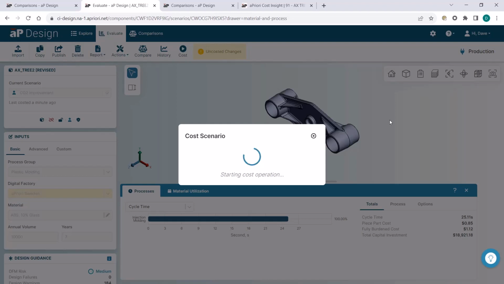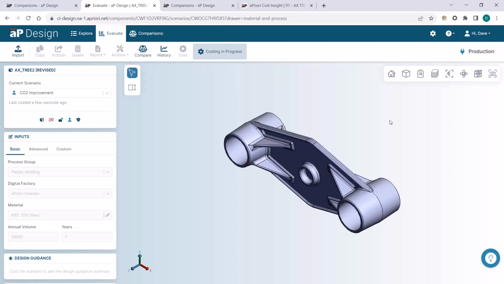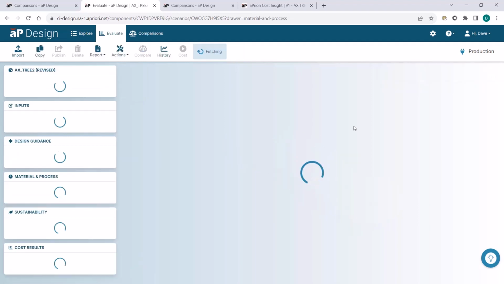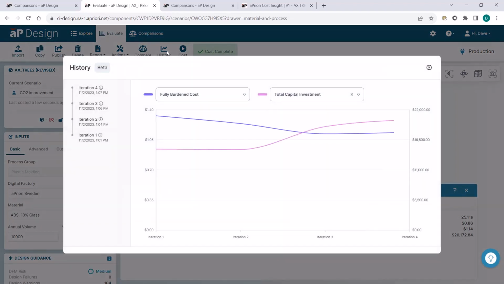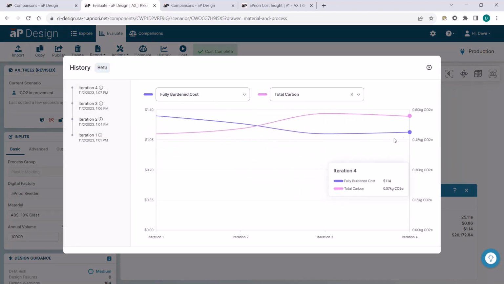Now, we're not suggesting here that the design teams make decisions about manufacturing location, but we can very quickly, just within a few seconds, understand if we can solve our cost or carbon problem with going to different regions of the world. If that's the only answer, we take that to the procurement teams early in the design process. That's a very powerful insight that can support more strategic decision making. So now when I plot the graph, you can see that my carbon is starting to come back within check again. We're coming back on the carbon front. So I could offset carbon by moving manufacturing to Sweden, but maintaining my lower cost, or somewhere in between.